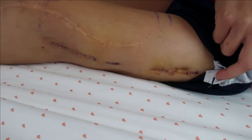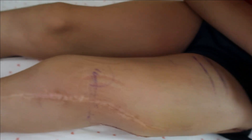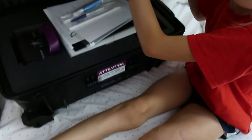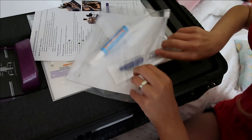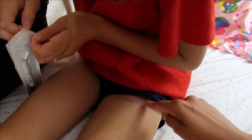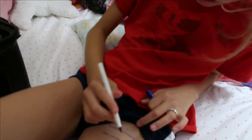Here's Elsie's leg with all of her incisions out. We're about to mark on her leg again, and we'll show you guys why that's important. Inside the kit we get a manual on how to use this. We also had a representative from the company come show us. This is our skin marker. We have to make sure Elsie always keeps this mark on her leg — we cannot let that go away. So as it fades, as she bathes, we will continue to draw it. We're going to let Elsie draw.